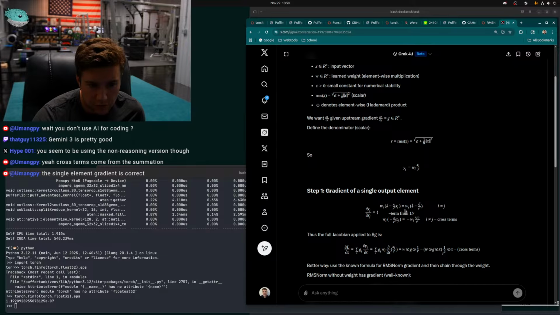Yeah, it's just not showing where it got this. Let me see. So RMS of X. 0.5 to the negative 1/2, or am I wrong? Yeah, I literally do not remember how to do this.